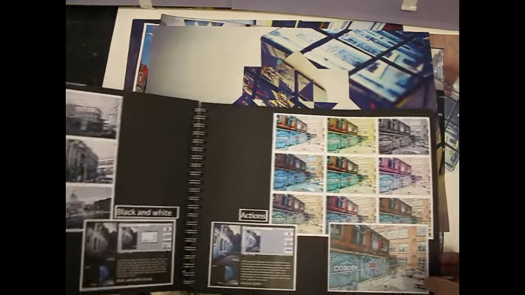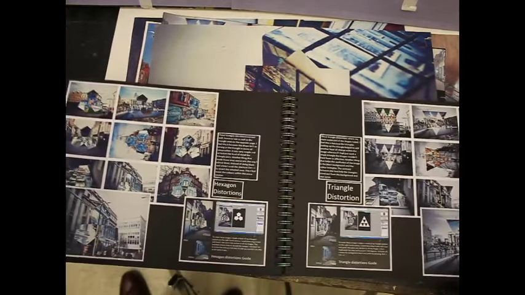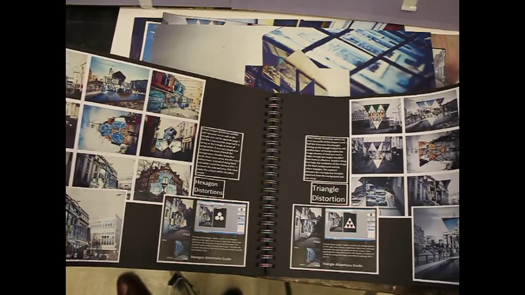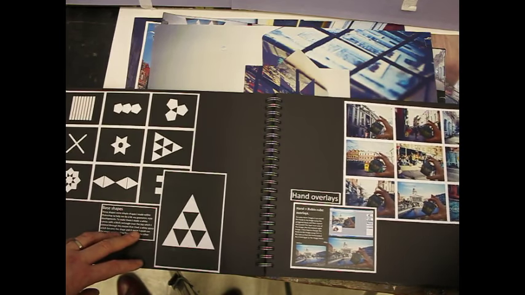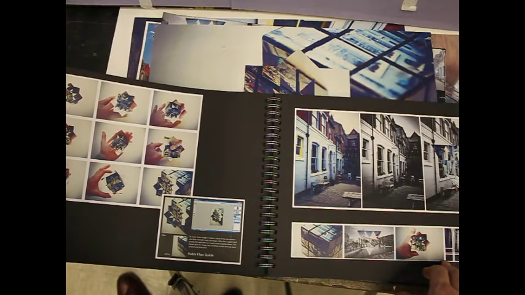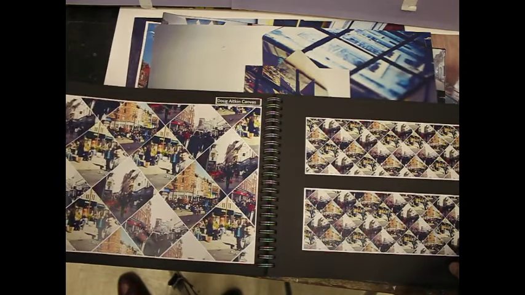Just as I turn the page, going on from the cross developments to actions and black and white developments here. And then from there, we've got where he's looked at triangular shapes and geometric shapes, which he's then used as a mask on Photoshop to develop and put as layers in his images. Really clear how he's gone through, a really good way of presenting. And you can see on the left hand side there where the shapes are really starting to take place.